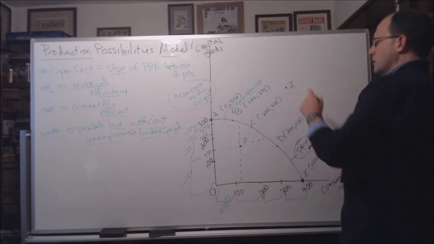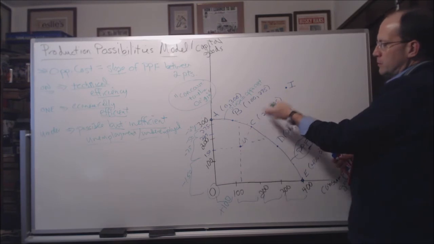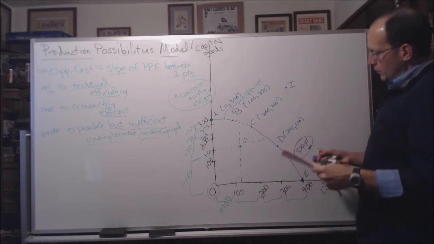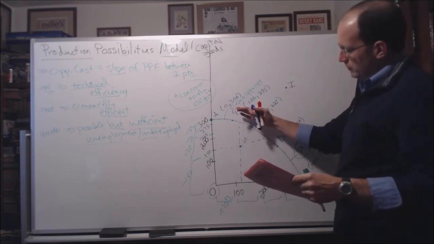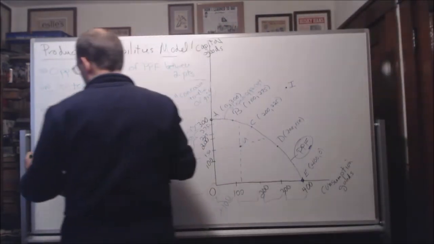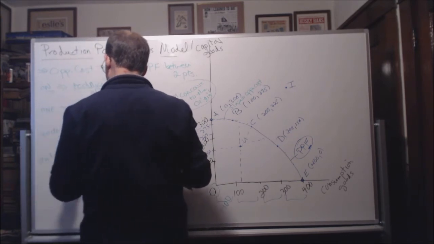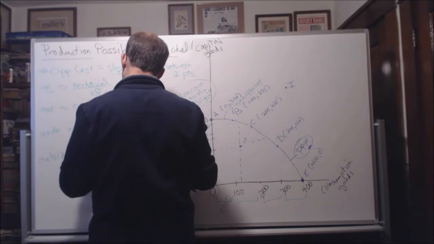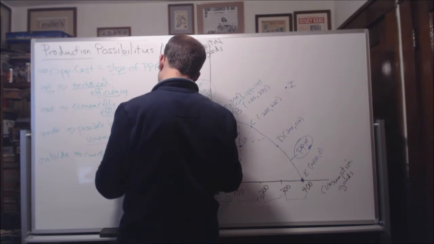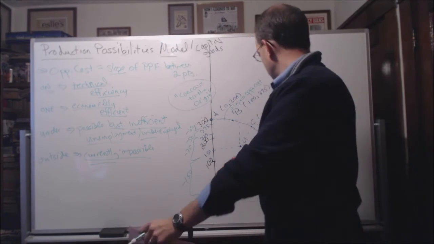So then what do you know about points out here like point I? What do we know about points that are beyond the production possibility frontier like point I? If you look at that and you say, well, the blue line, the curve here is the frontier, that's the best we can do, then I is currently impossible. Right? The points that are outside or beyond are currently impossible. Currently impossible.